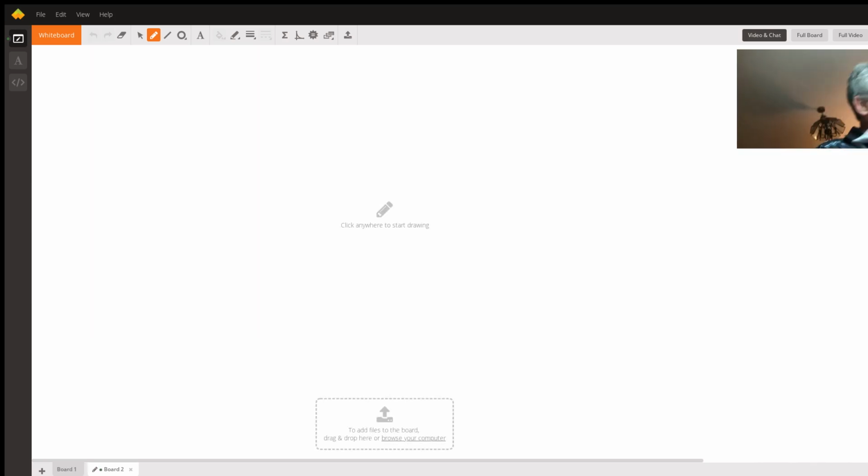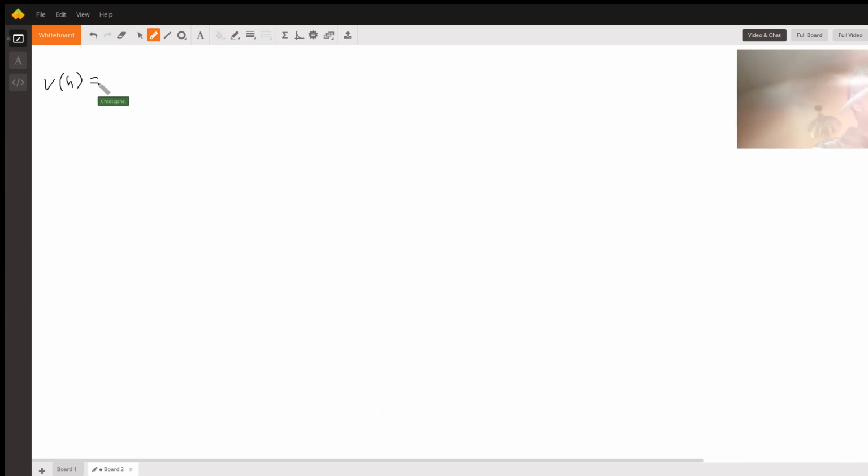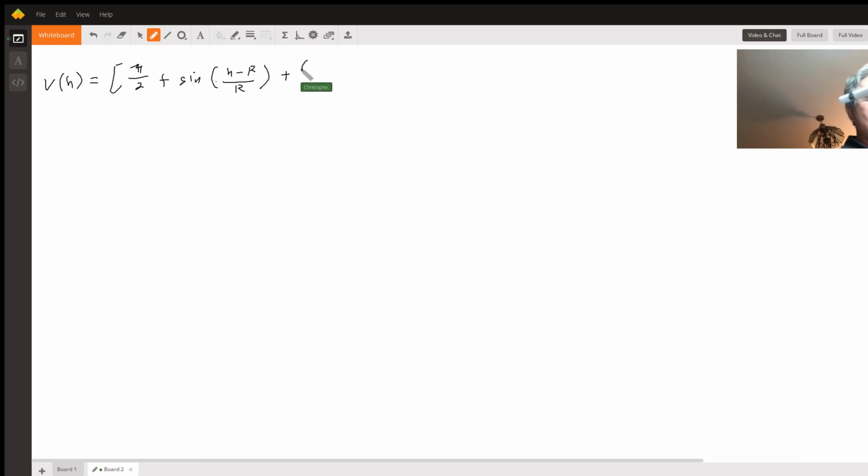It turns out it is a long formula, so we'll say the volume as a function of h does equal this. That would be pi over 2 plus the inverse sine of (h minus big R) over R, and then plus (h minus R) times the square root of big R squared minus (h minus big R) quantity squared. This whole thing is over R squared. And of course this is times your big H R squared.